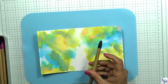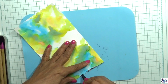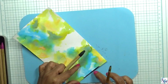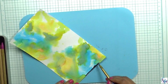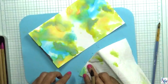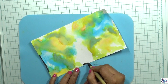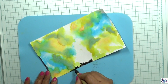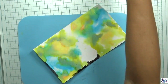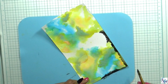Now I'm using these distress watercolor pencils. I'm using different colors in this, like I'm now adding a black color for the outline. These are easier to use when you dip those pencils in the water and then spread it out using the brush.